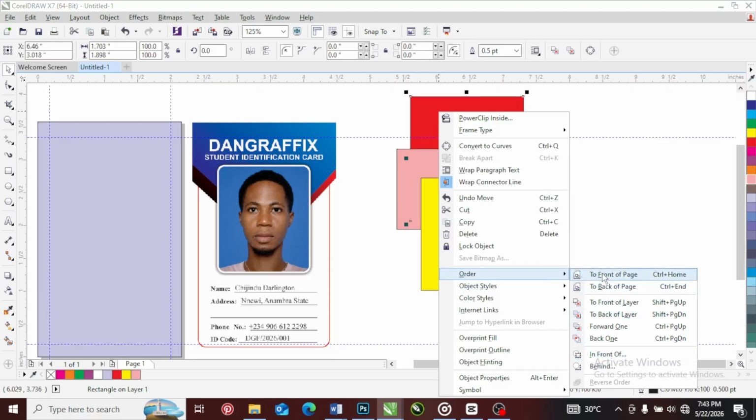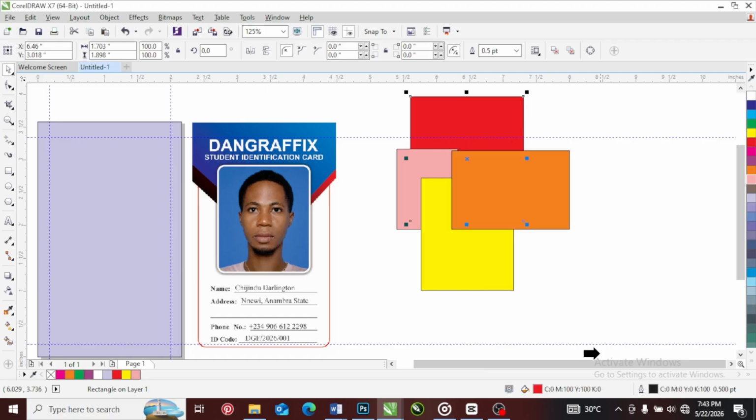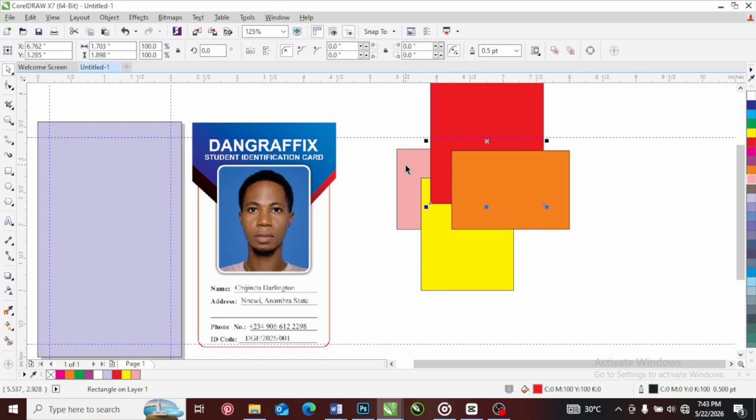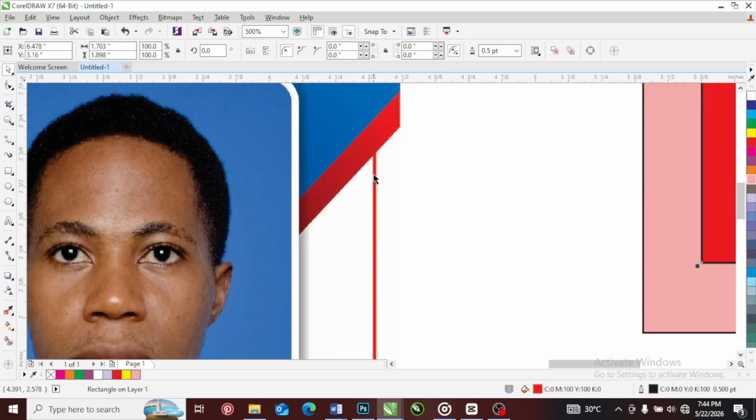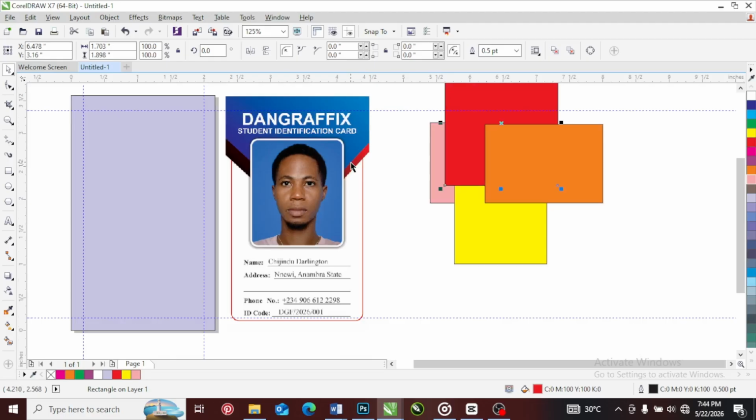I would like you to practice all these. Because of time, I won't be doing them, but this is the one I normally use, so you can also be using them. In front of what? In front of the yellow. Now, due to the yellow already being on top of the pink, it is going to cover them. Why am I showing you this? Because this design has layers 1, 2, 3, 4, which means I'm going to draw this rectangle, this one here.